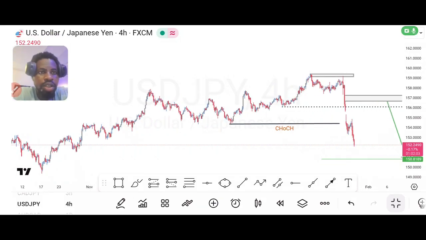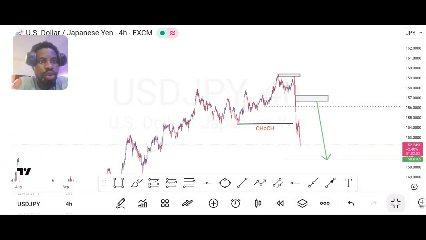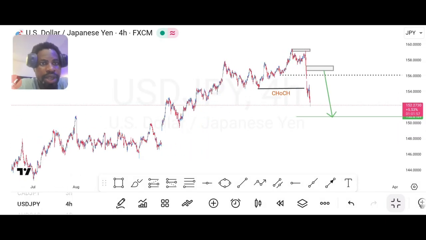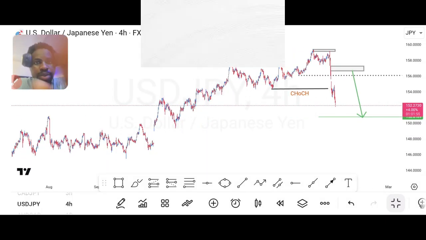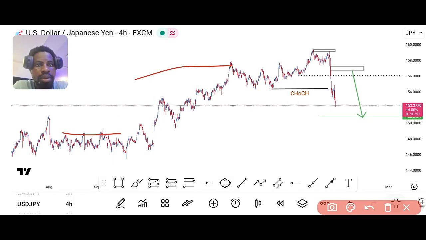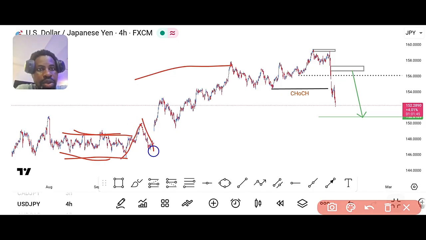Analysis on USDJPY. If you look at USDJPY, right from this action here, this was where USDJPY had the consolidation, this area. So this area here, we had a consolidation. And see, USDJPY broke to the upside, then pulled back to that area to test, then pulled out.